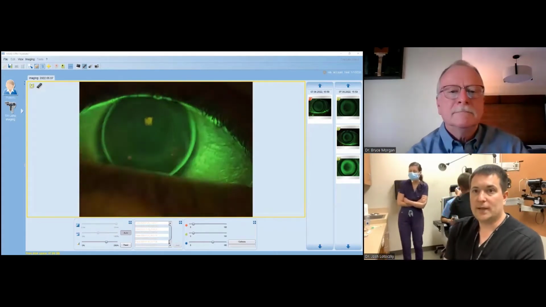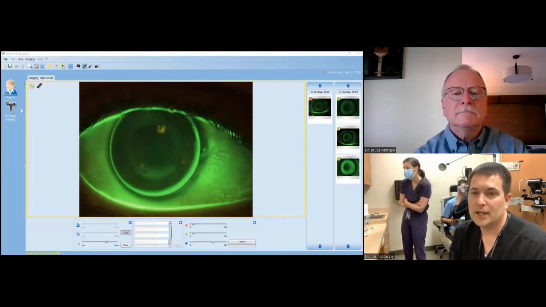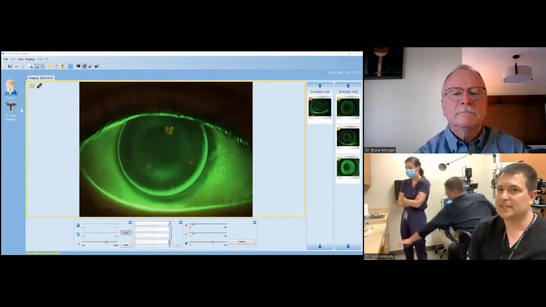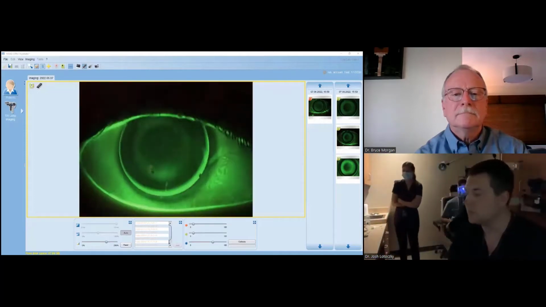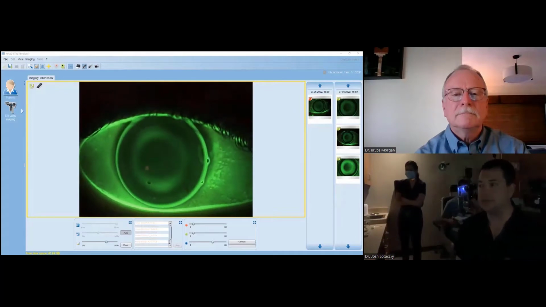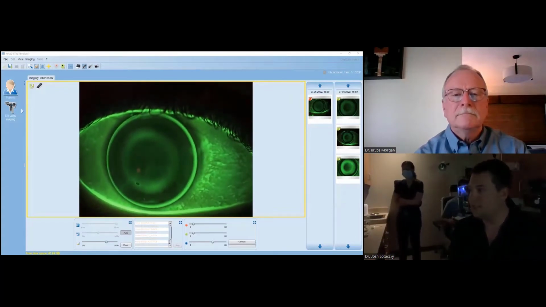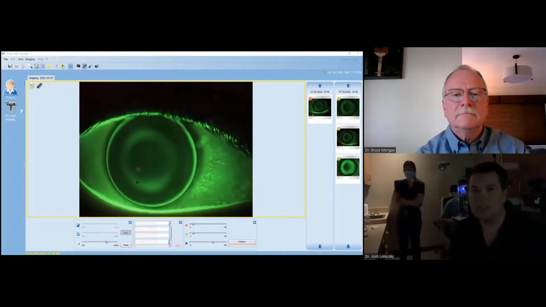All right, so we have a lens on. We're going to flush some fluorescein up and underneath there. It's always interesting when we first get a contact lens on eye, how many times we've seen that a student comes back into the attending room and checks in with us, and they say, I really am not able to see any fluorescein.